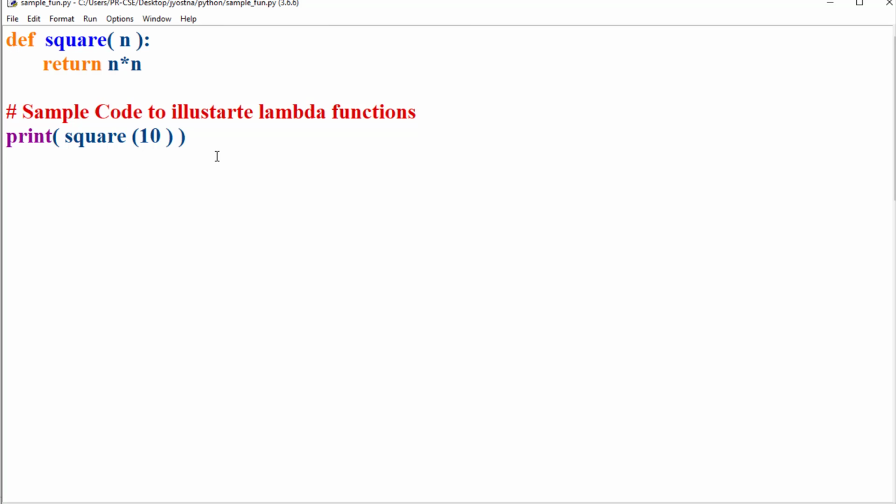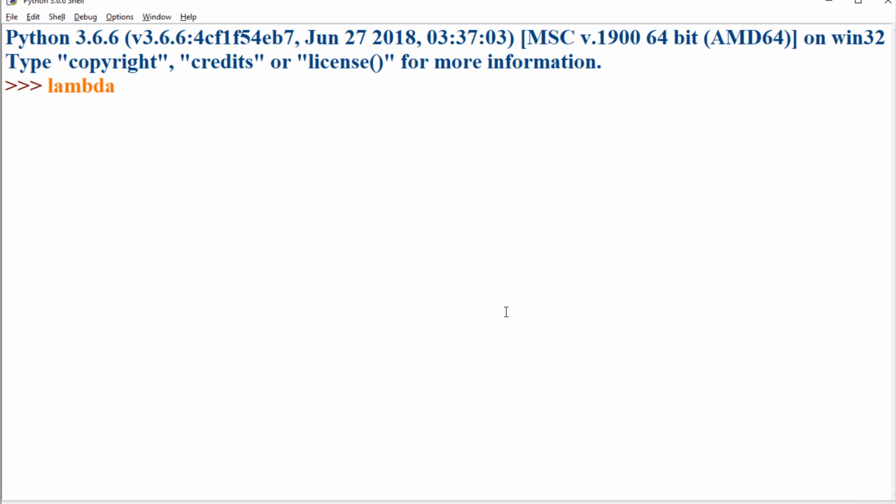Now let's see how the lambda function can be created without using the function name. The lambda function always starts with the lambda keyword followed by the parameter that has to be received. You can have one or more parameters. In this case, I am considering a single parameter, as I am going to find the square of the given number, and I am going to write a simple expression which is the square of the received parameter n. To find the square of the parameter, I am using the expression n into n. You need not include the return statement. By default, whatever expression you include, the expression is evaluated and the result will be returned.